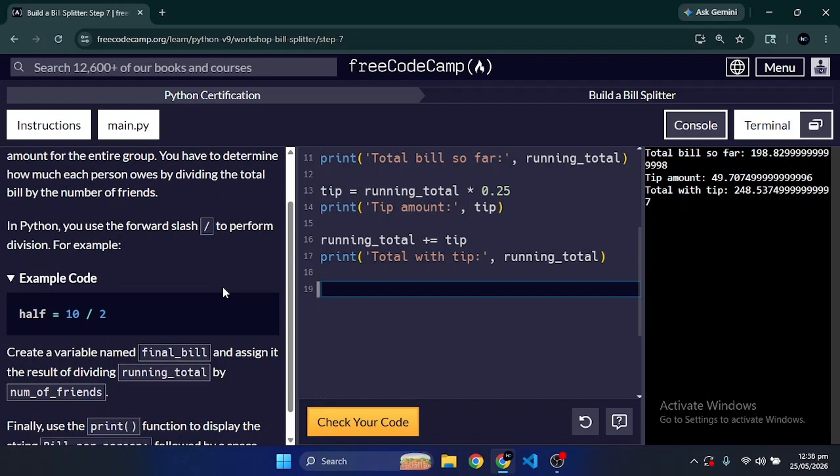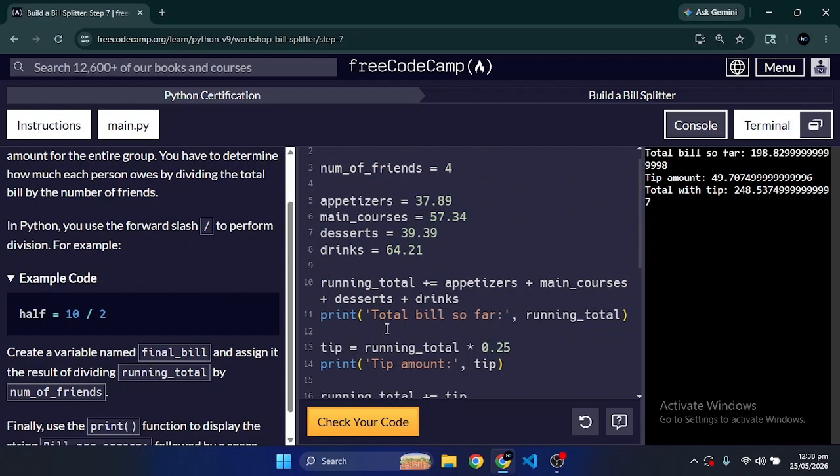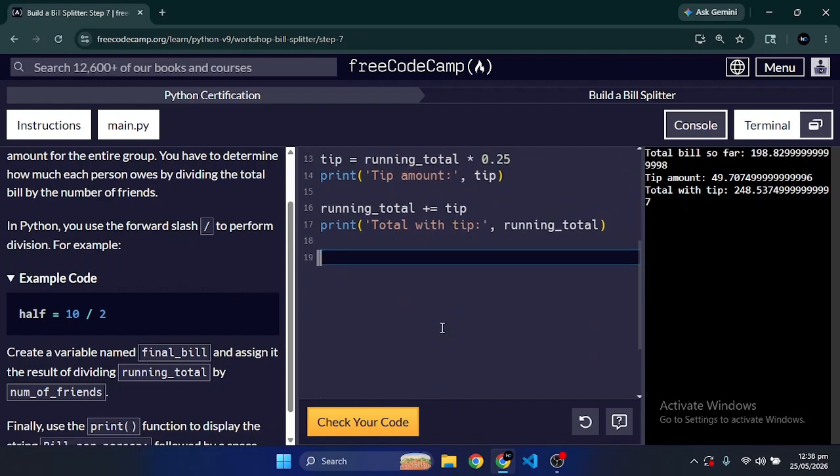So we are going to find that in a group of 4 how much each person owes of the total amount.